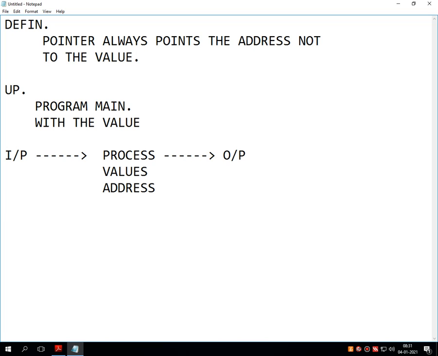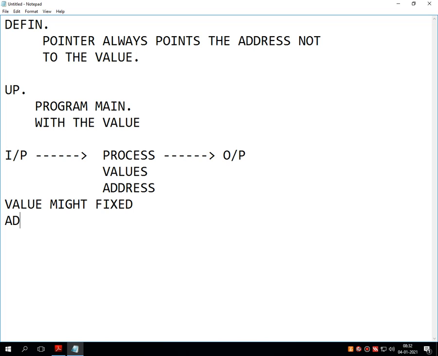This definition might vary in books, but the concept remains the same: pointer always points to the address, not to the value. Why is this concept given, that is, why does a pointer point to the address, not to the value? The reason is that a value is fixed, though it can be changed, but every time you have to go into the program and change the value.